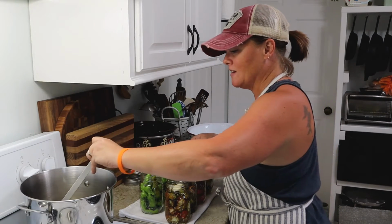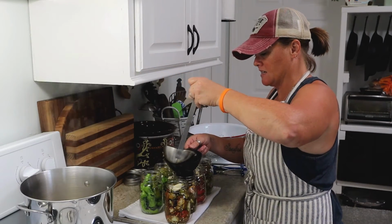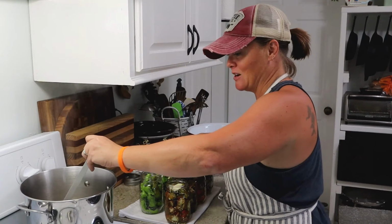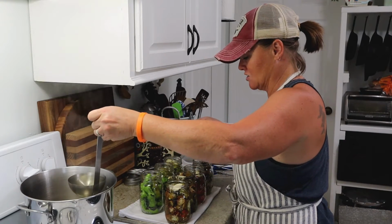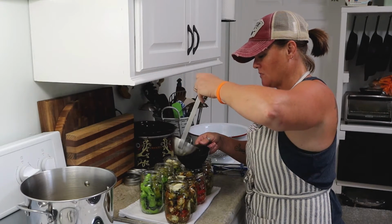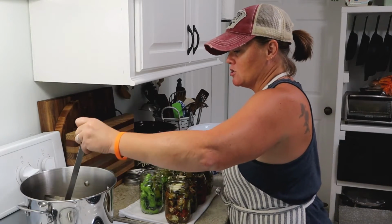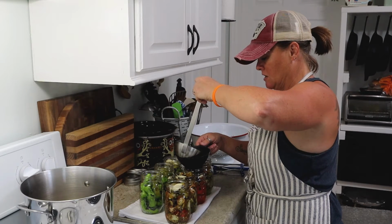I won't quite fill it to where I would for the canning process, because I'm going to take my bubble wand and wiggle it around in there to make sure there's no air pockets. Ooh, I actually kind of filled that one a little bit. That's okay. I'm going to move the bubble wand around in the jar, make sure there's no air pockets inside all of these peppers.